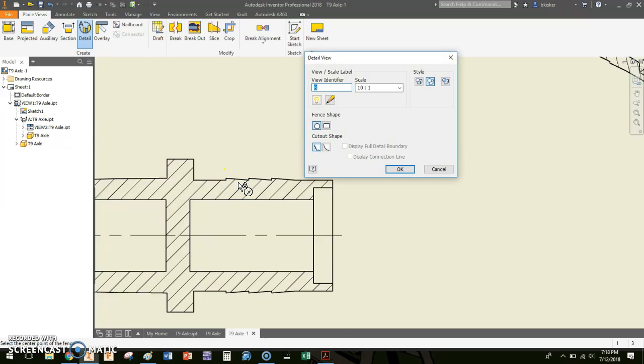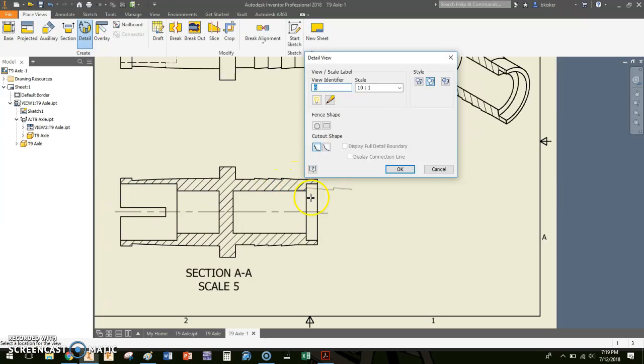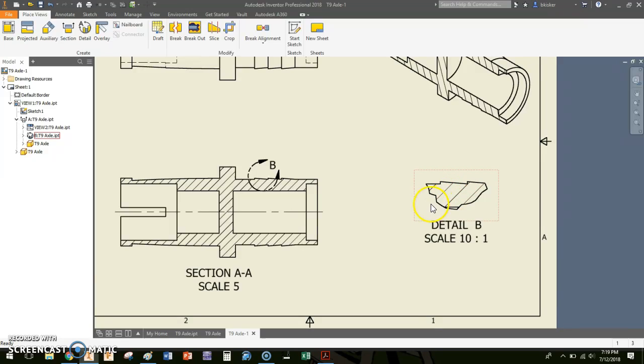I click here. Then I have to click in the middle and draw a circle outward. So I'm holding down my left mouse right now, and I'm going to click whenever I want to place the text about right there. And it's going to create a section view, a detailed view, excuse me. I'm going to place that over in the right corner, and you'll notice what it's done then is it's zoomed in on whatever is inside the circle where B is located, which is why it says detailed view for location B. This is a 10:1 scale, so that's pretty zoomed in, right?